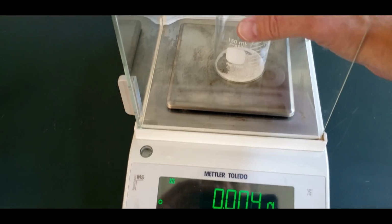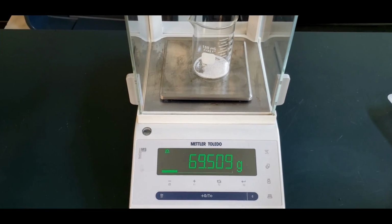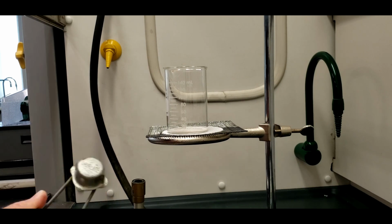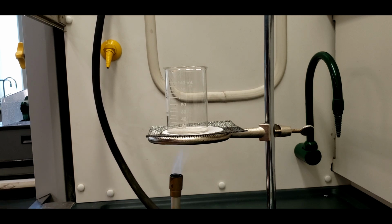Okay, we'll put this in here. See what we have for the mass of the beaker and the residue after the first heating. So we're going to try another 5 minutes. And if I see any of the residue form on the beaker, I'll flame throw it off. Otherwise, we'll just let it go for 5 minutes and then cool it and then weigh it again.